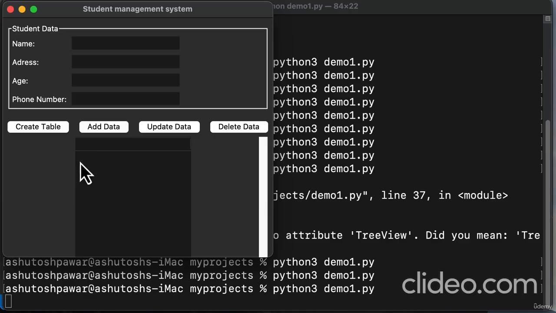Now, let's go ahead and also understand how the data is going to be filled up over here. So this is going to contain all the data in the row and column format. So student 1 is going to be listed here. At the bottom of that, we have student 2, student 3, and so on and so forth. So we should also be able to select that particular student data from here.